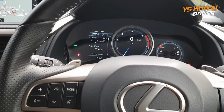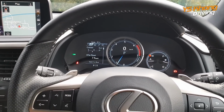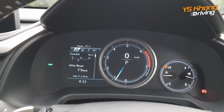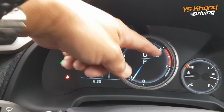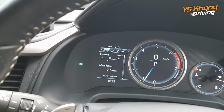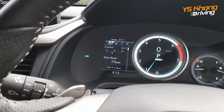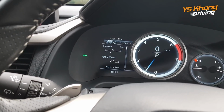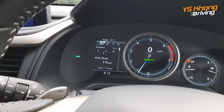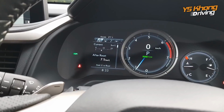Yes, this vehicle can seat somebody who's 6 foot plus, because the reach of the seat goes back very far. Over there you have the meter console: the rev counter, fuel gauge, and speedometer in the center, and this is the driving display. This is in Sport S mode, Sport Plus mode, and Eco mode. So there are 3 driving modes, and in Eco mode everything looks tamer, like normal.